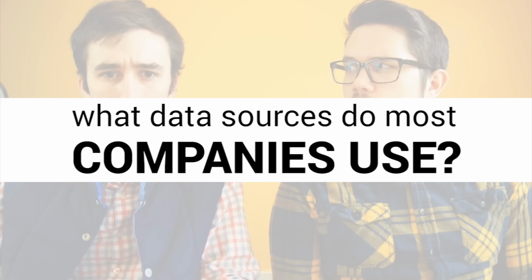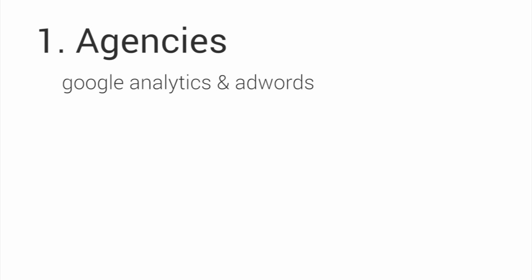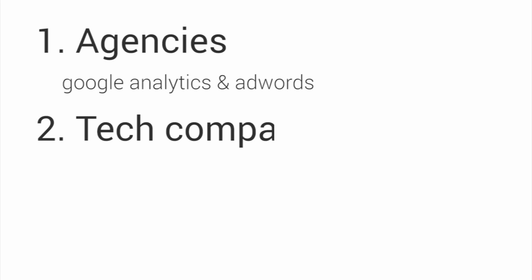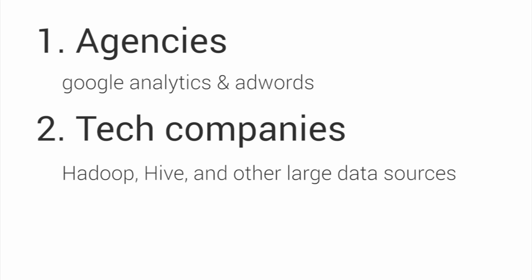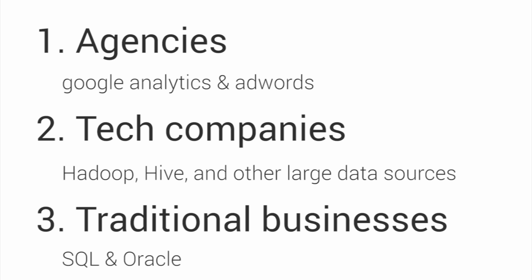Cool. So speaking of those data sources, I know you mentioned SQL. Is there typically a source that you guys work most with? It's hard to say. We work with a lot of different data sources and it depends on the industry. So if it's agencies, it's typically connecting to Google Analytics and AdWords or Salesforce. If it's technology companies and they have big data sources like Hadoop and Hive, or traditional business operational sources, you're using SQL or Oracle, one of the other relational databases, and of course Excel, which everybody uses.